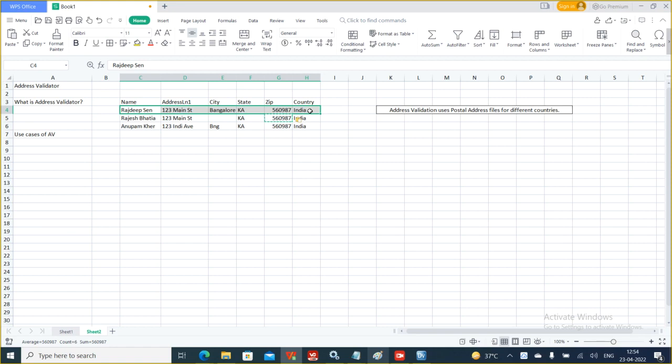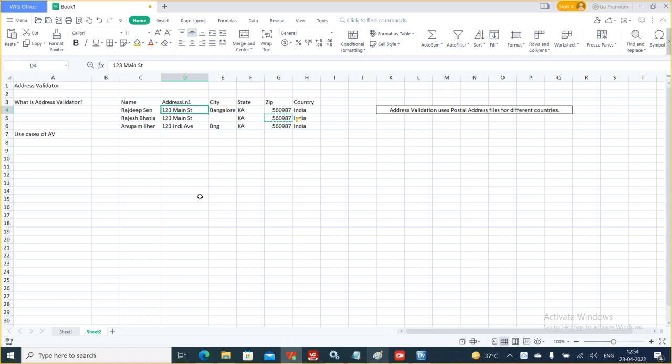So in Address Doctor also there are several modes. One is batch mode. Then another mode is called suggestion mode, which you are talking about. What the suggestion mode does is, once you give the zip code, suppose you gave these three pieces of information, it will suggest what the different address lines underneath are. It will give all the suggested address lines. So when you are talking about e-commerce, maybe they are not using address validation, they will not be using IDQ, but in IDQ this suggestion mode is also there.